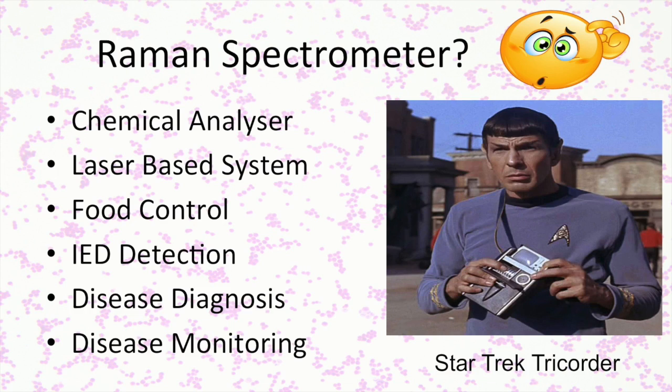Well, for any nerds like me over there in the audience, it's currently the closest thing we have to the tricorder from Star Trek. Well, at least in my opinion. So essentially, it's a laser-based chemical analyzer. So you use a laser to identify and quantify chemical components in a biological specimen.